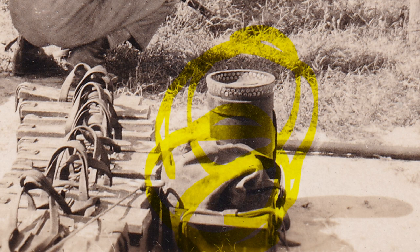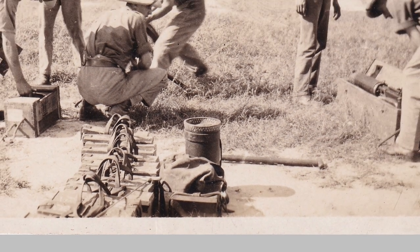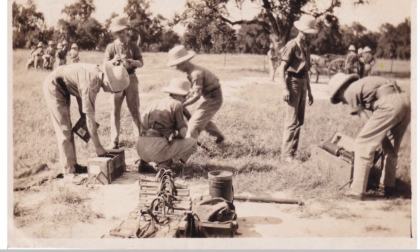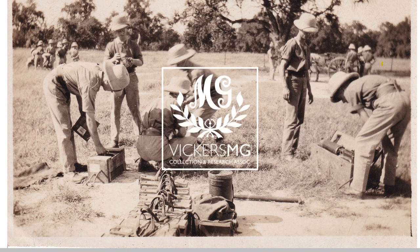So this is late 1920s. We haven't seen it much later than this because we start to see the diminishing of pack saddlery, certainly in the late 1930s. It may well exist, but it's a great photograph for showing the accessories more so than the gun itself. Can't see any ammunition belts, but I would say they're getting set up ready for some exercises, maybe ready for a kit inspection that day — the Bedfordshire and Hertfordshire Regiment in Shanghai, China, in the late 1920s.